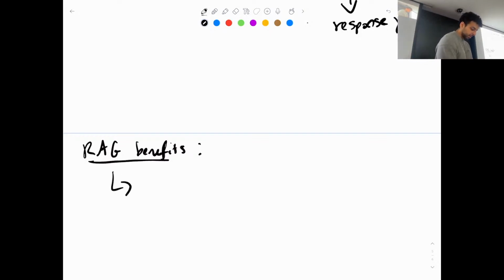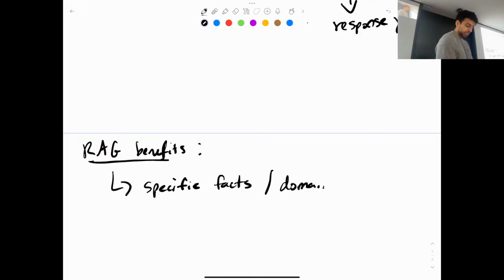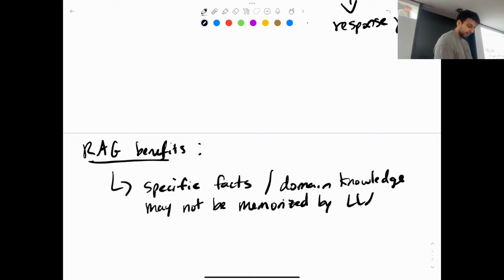Yeah, so specific facts or maybe domain knowledge, something like that, may not be memorized by our LLM during pre-training, right?